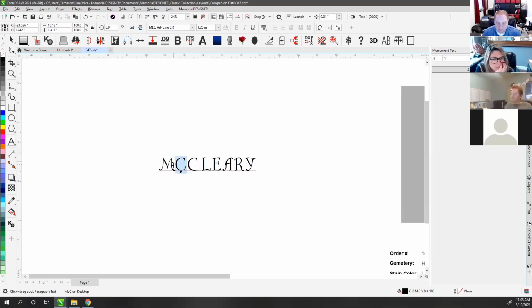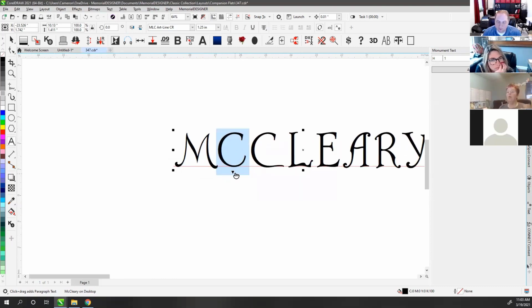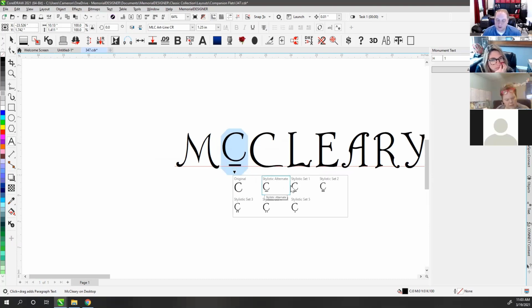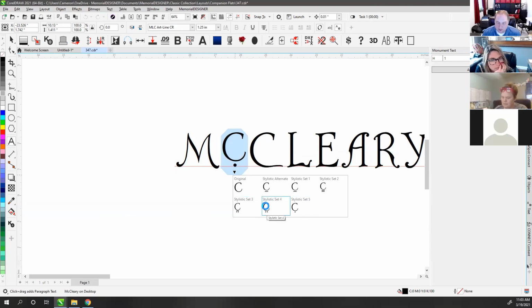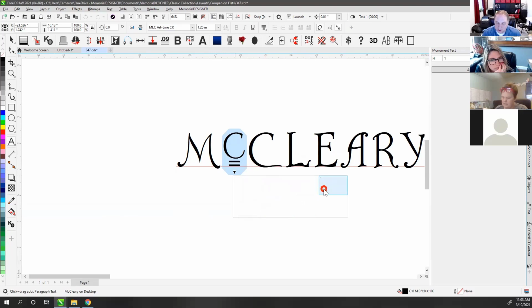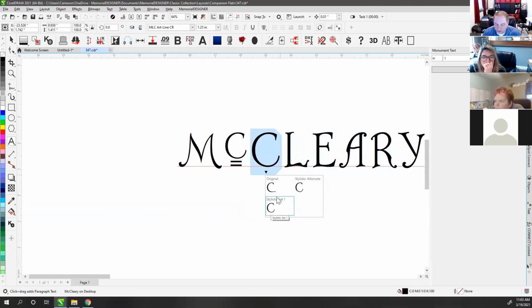If I select just the C, it gives me a little caret underneath it. That's giving me an OpenType feature. If I click on that, it gives me options that the creator of the font, Monument Lettering Center, created as different stylistic options for that particular glyph. I can select those by clicking and dragging around my text and grabbing that caret to see what's available. This C, for instance, also has an alternate where I can choose a different letter if I wanted to.